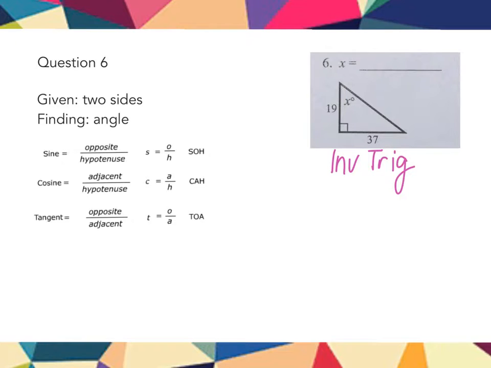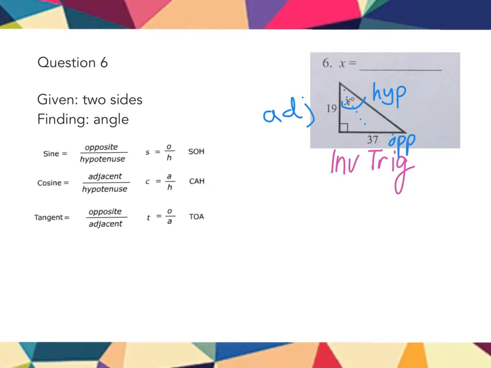And I would recommend strongly that we just go ahead and label what we know about this triangle as far as opposite, adjacent, and hypotenuse. So if you look at the triangle, the hypotenuse is always the side that's opposite the right angle. The leg that is 37 units is going to be our opposite leg because we're looking at this angle here. And so that's the leg that's opposite that angle, and it does not share a vertex with that angle. Therefore, 19 is our adjacent side.